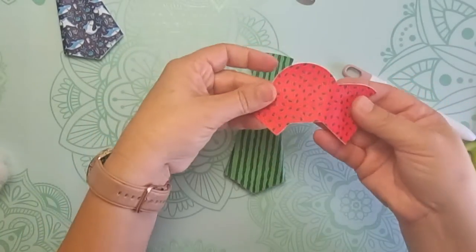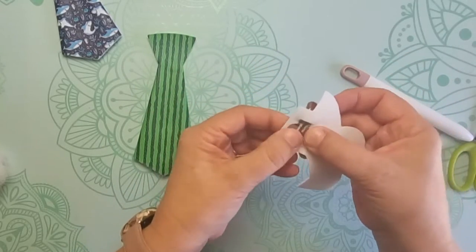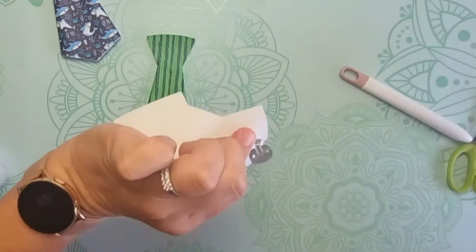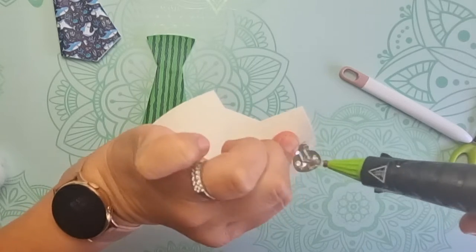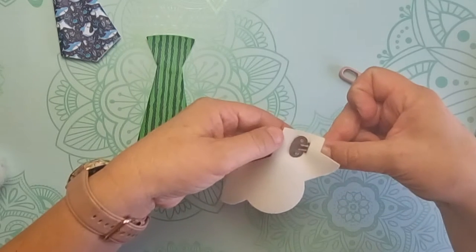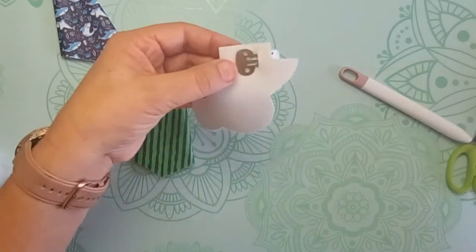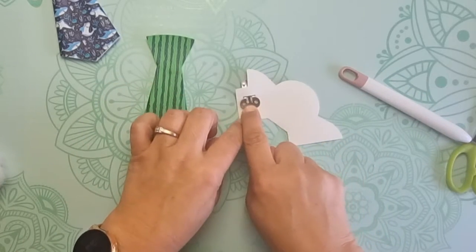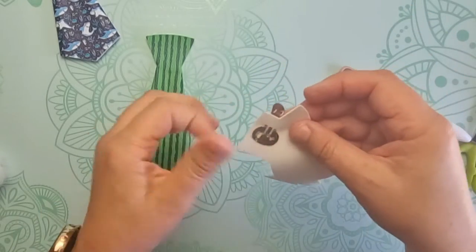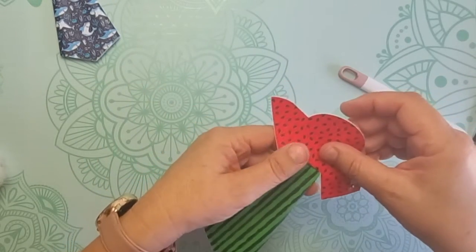Next, you want to put your hardware in at this stage — just stick it down with heaps of glue and make sure it holds fast. Something important to be aware of: anything with small pieces and children — if you're selling these, you need to advise customers and cover yourself. Some people need insurance, but at minimum make sure it's noted that there are small pieces and that they should be worn under supervision. There you go, you've got your clip in.